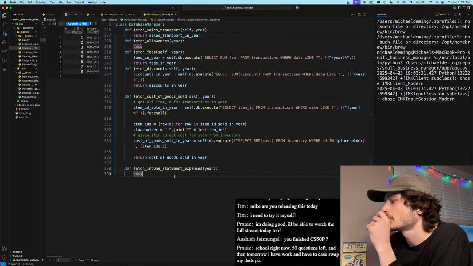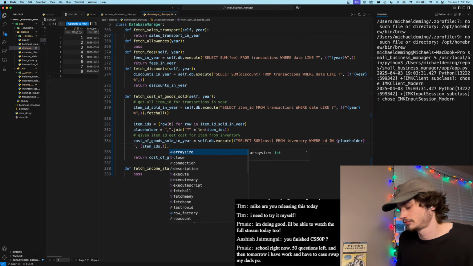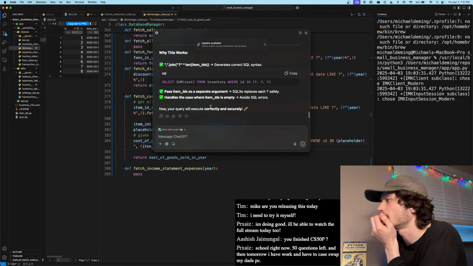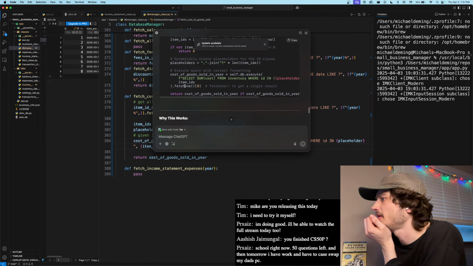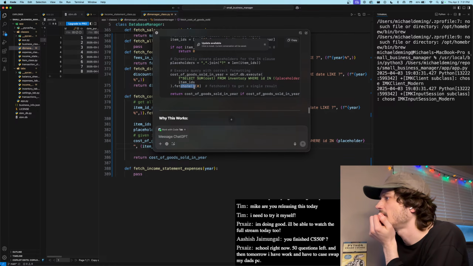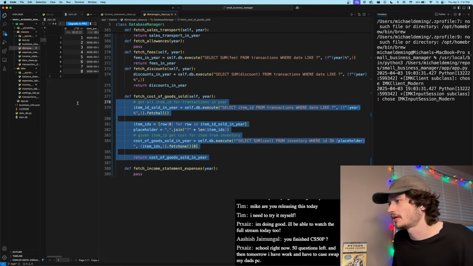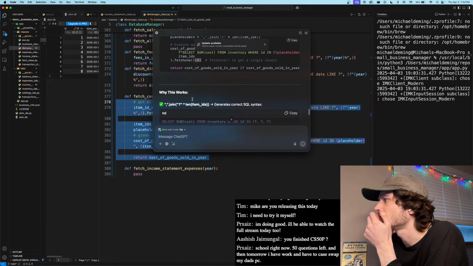So then they fetch 1. And they index 0, because you're fetching 1 in a list and returning the only value in that list. So, and then is that it? Is that all I wanted?